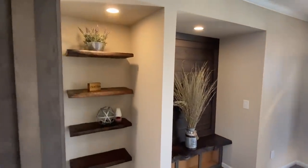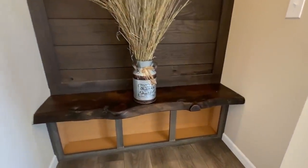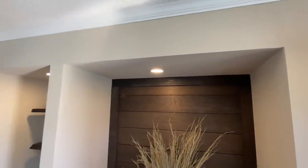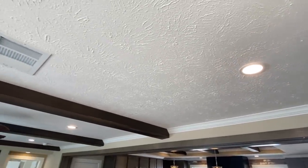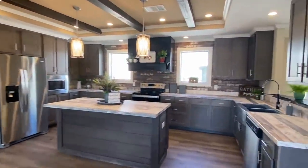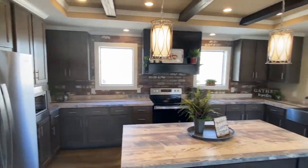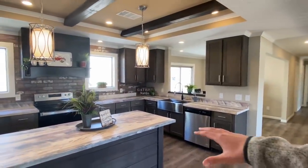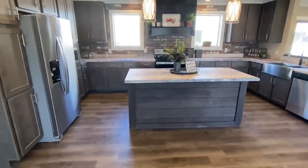We definitely need to take just a second to focus on this right here — beams up top. Let's see what we've got working in the kitchen. There are cabinet color options, all kinds of stuff you can customize. I love what they did with the same floor pretty much throughout the whole home, but there are other options for countertops, cabinet colors, and floor covering.